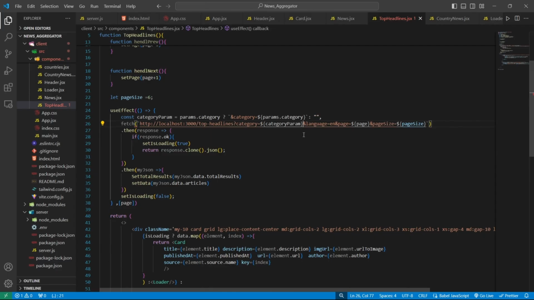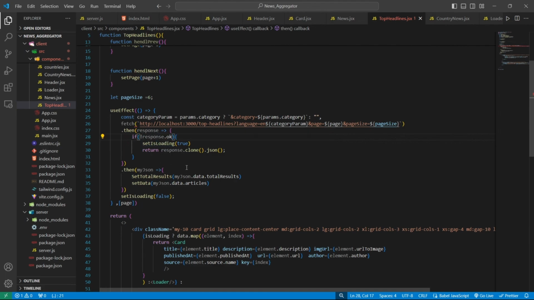Okay, so we can cut this, and from here we can use language English, and here we can use the category. Here we can change our response also.